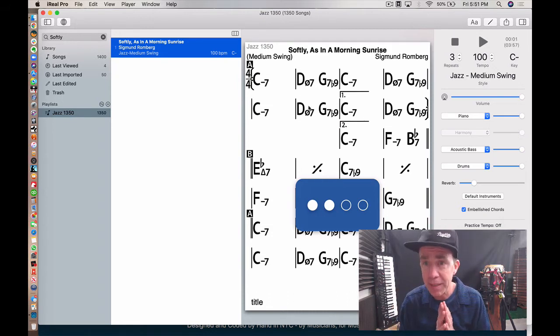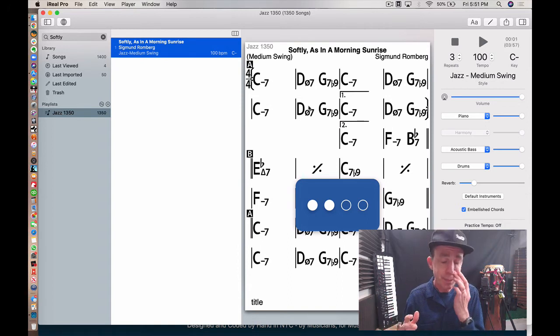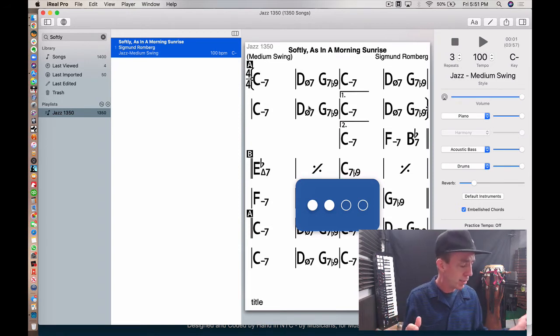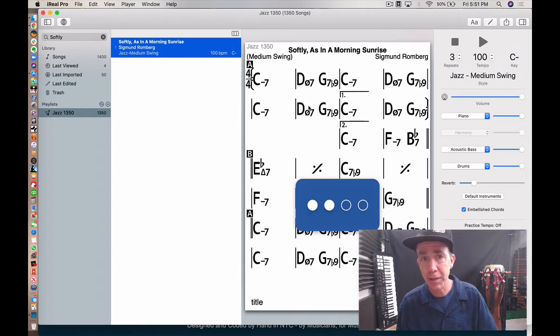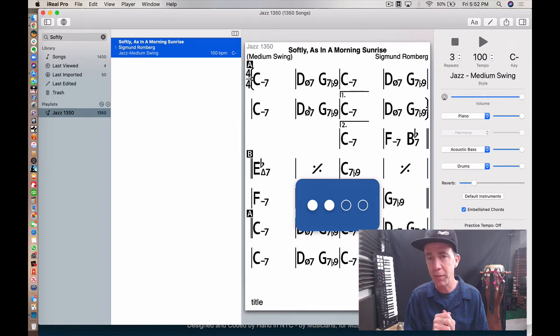Here's what's so powerful about this app. Listen, for me, when I was starting and looking for play-along tracks, everything I had was an Aebersold track. It was these Jamey Aebersold books with CDs. And those were amazing because Jamey Aebersold was hiring all these super heavy cats to play on the jam tracks. It was great. But the problem was it was contained to whatever they would put out. So you'd have like 13 tracks in this one book, and that would be it. And it was only the keys that they'd give you. It couldn't be any key.